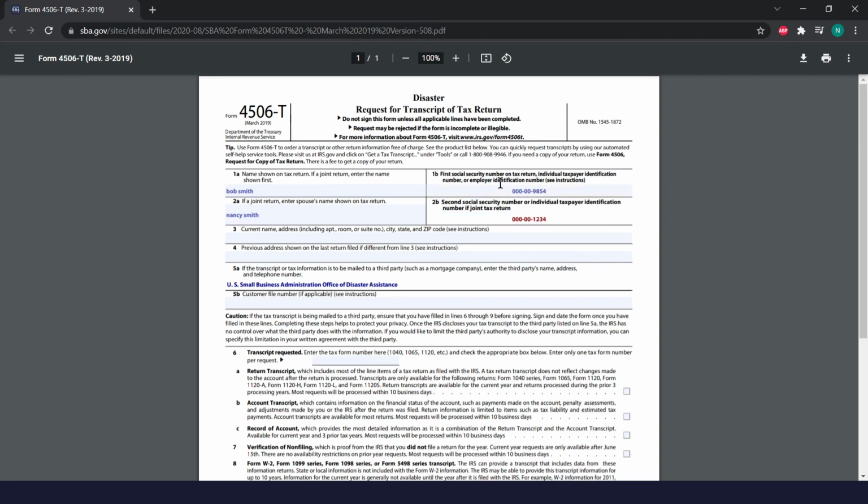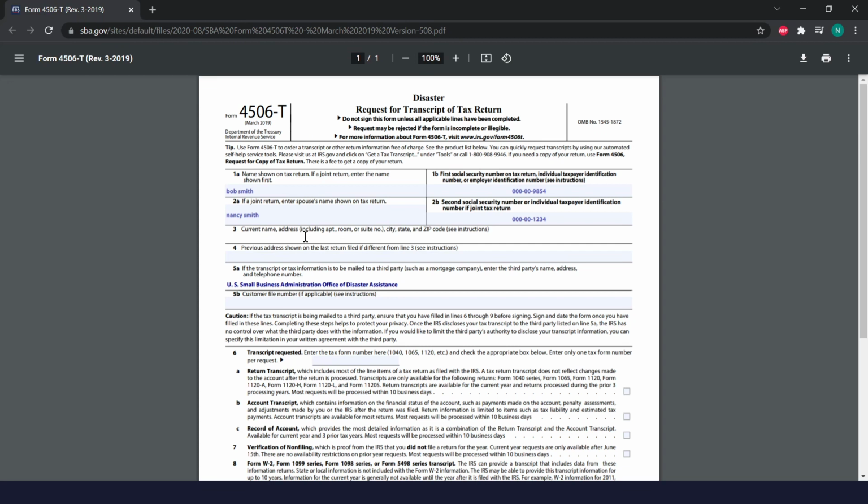And again, I'm speaking about corresponding to whatever form you use. So whether that be the 1040, the 1120, the 1065. So in this case, Bob and Nancy, again, they're sole proprietors. So that is how they are rocking. All right. So next, we are going to the address form.